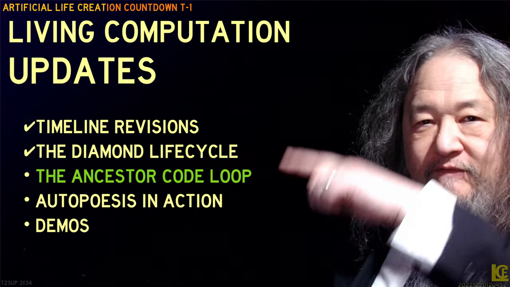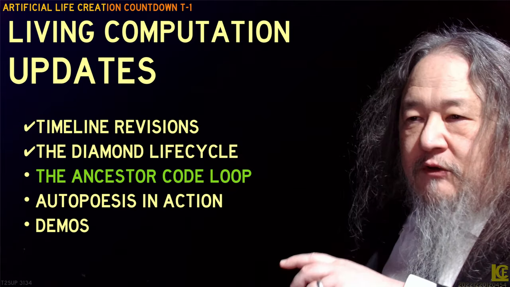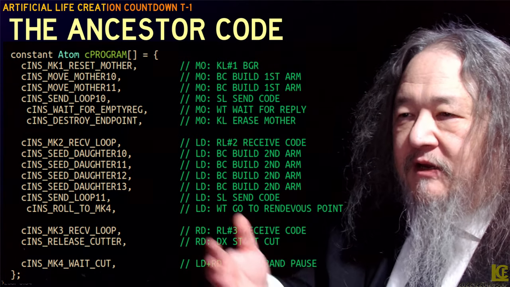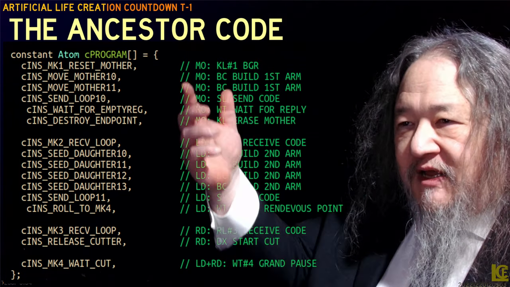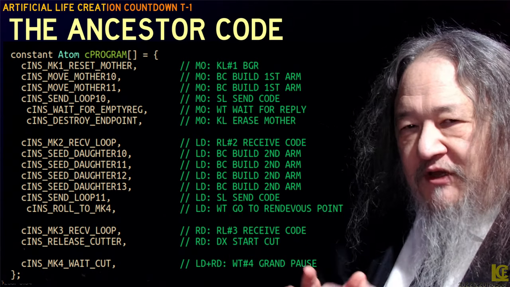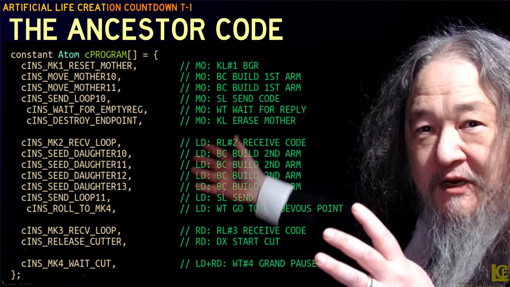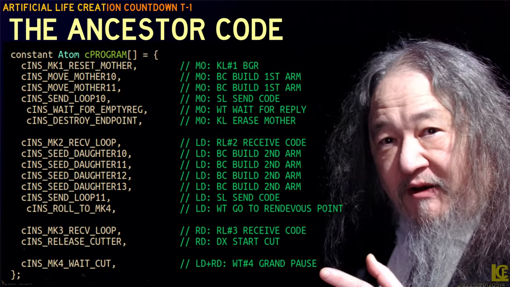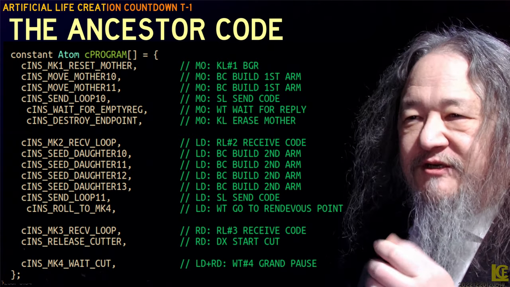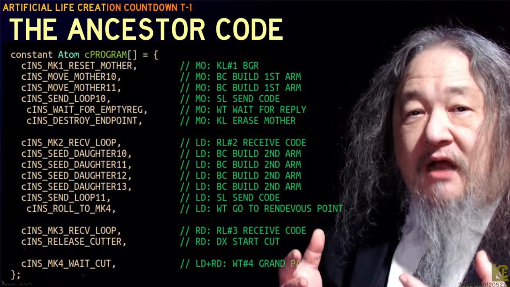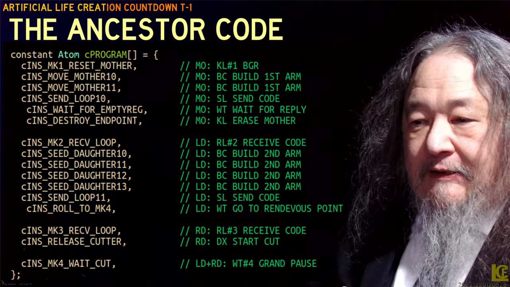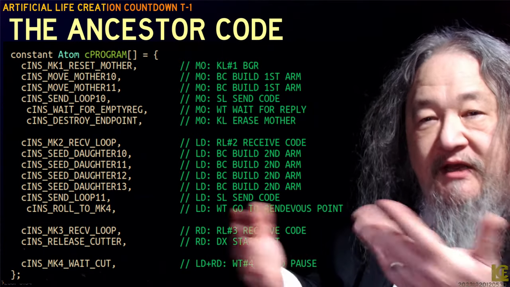The ancestor code loop. You get that picture of going around and around the mother, the left daughter, the right daughter, and then there's two of them. And the code follows that exact pattern. This is the current ancestor code. It's 16 instructions long, which is ridiculously tiny compared to like the von Neumann replicator. But again, this is a completely different spirit. Each of these, rather than thinking about this as a tiny little instruction, like add one to a register, each of these instructions is essentially a process that's capable of doing a whole bunch of stuff until something that goes outside of its expertise comes up and then it moves on to the next one.